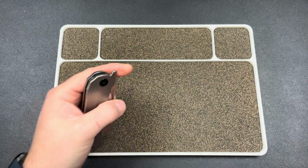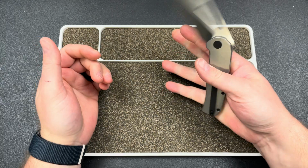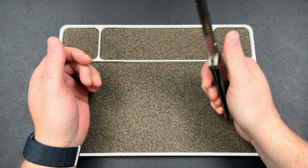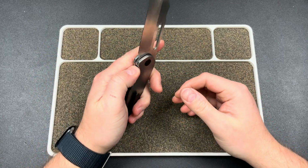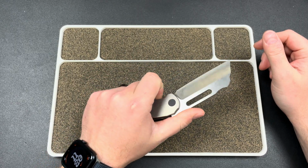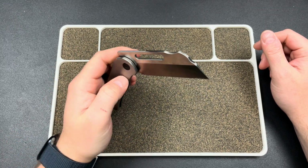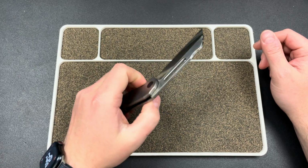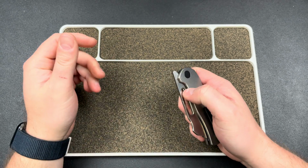The first one is the new Breed EDC Clydesdale. This is a knife that I pre-ordered, came in recently, and yeah, sweet knife. This is designed by my boy Mark over at Loot 10 Techs, aka New Breed EDC. He also has a collaboration knife coming out with Kaiser. We're going to look at some Kaisers here in a minute, but that's coming soon. I can't wait to check it out. But he has these available right now.